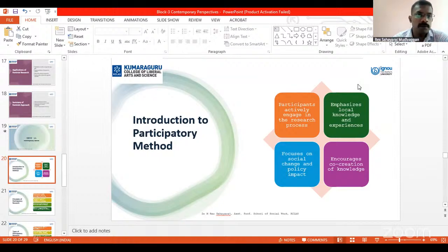For example, now you are going and asking the students, do you experience bullying? You call a student named Ramesh into the classroom, and you ask whether you have been bullied, or did you bully anyone, or 10 or 15 questions regarding bullying. This is not a participatory research, right? When you say participatory research, you are making them participate in the research process.